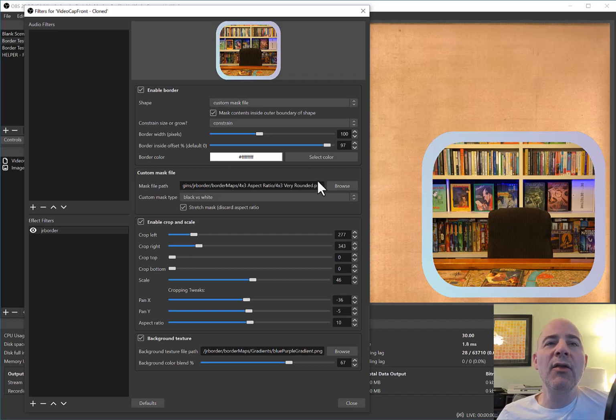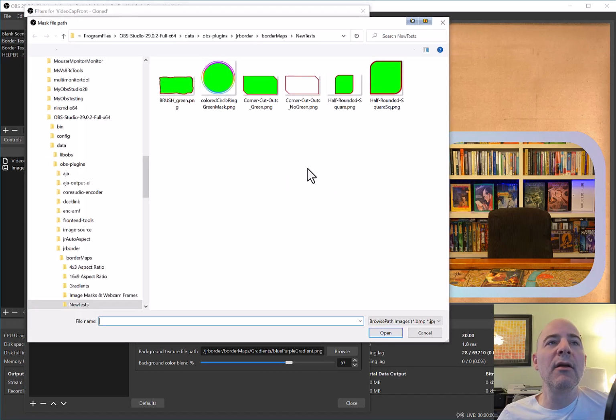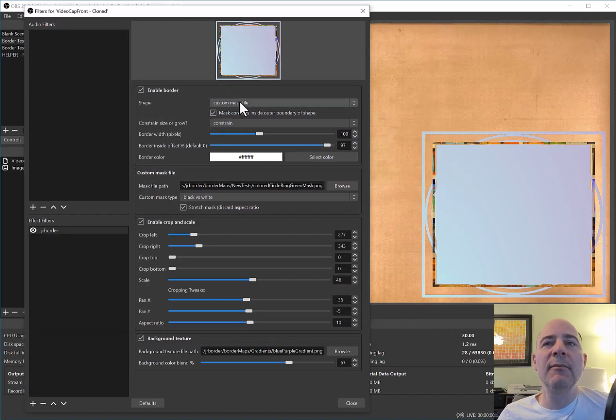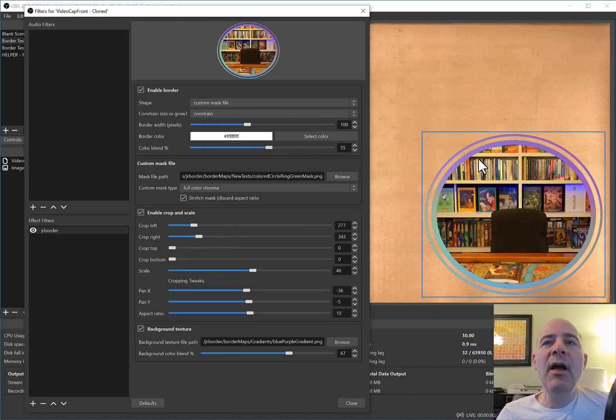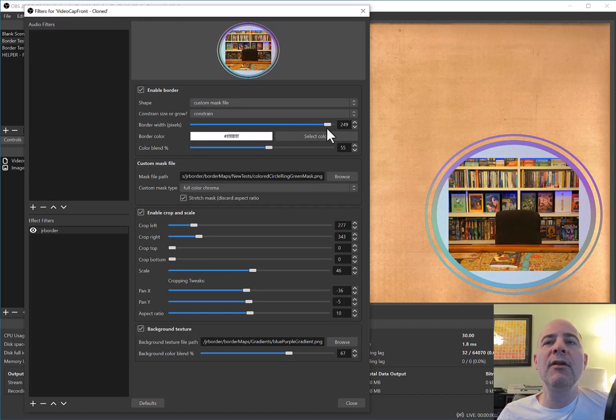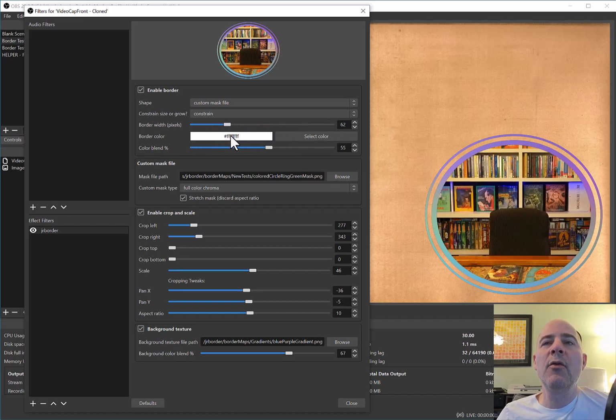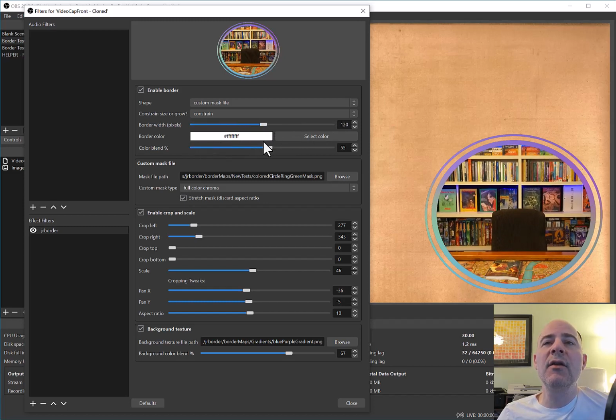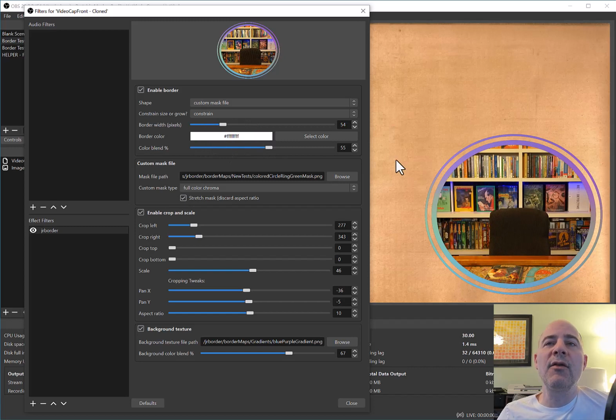except here, unlike the previous masks, if we go back to this for a second and use a full color chroma mask, I don't have control over the border width here. The only thing I can do is control sort of how the image fits into this border. I could resize this whole thing, of course, but I can't control the thickness of these border lines because this plugin, it's an arbitrary mask. It doesn't know anything about what's borders.